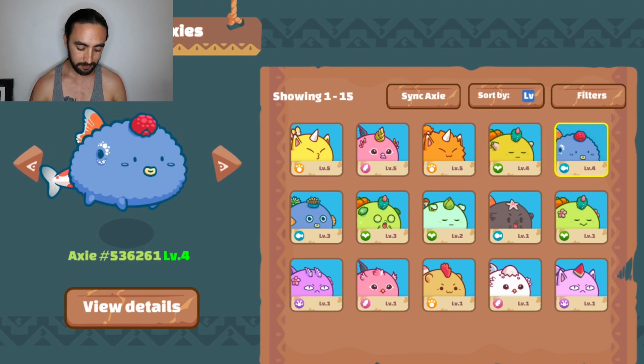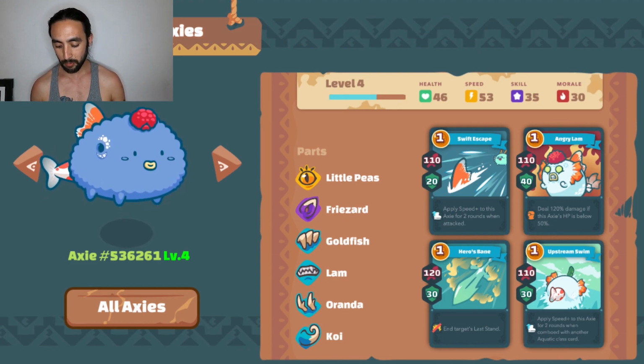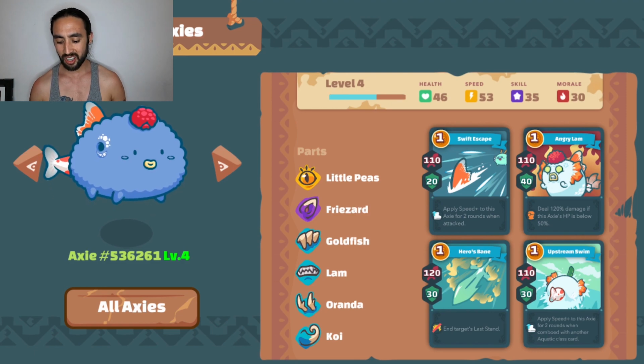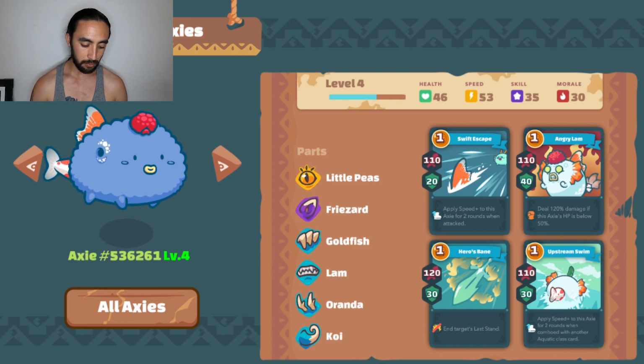So let's have a look here at my backliner, okay? My Aqua, I got the Swift Escape and the upstream swim with the koi, okay? Really important for late game speed, both at 110 damage. The Swift Escape has 20 shield. The upstream swim, the koi, has 30 shield. Then we've got the Hero's Bane, which ends last stand, okay? 30 shield, 120 damage. And we've got the Angry Lamb, which has got some okay shield at 40 and some nice damage at 110, but one that I do want to hold on late game if I can for that card. It deals 120% damage if my Axie is below 50% health, and the speed pluses, of course, on the koi and the Swift Escape, which is really important to consider as well.